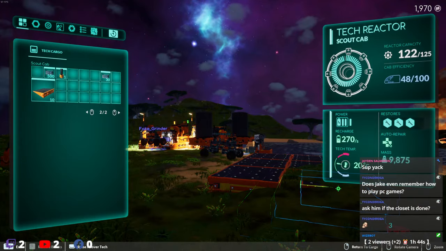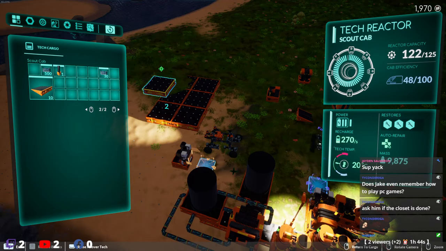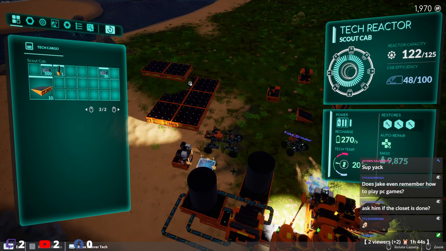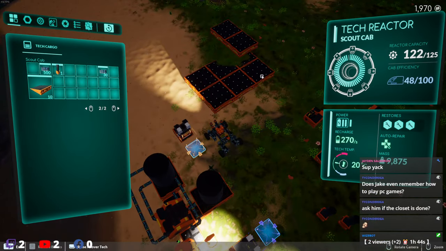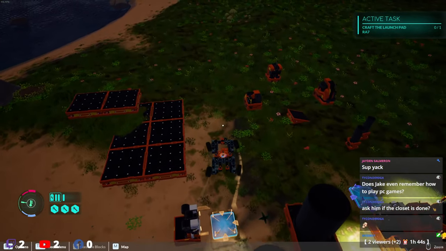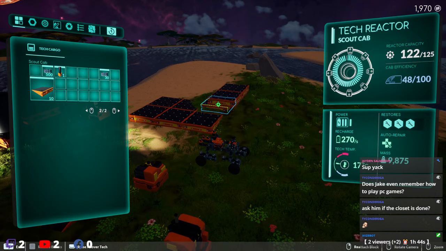It's a weapon laser. It doesn't work for getting things. How do you make a different scout cab? Didn't you say you can get a better scout cab? Do you make it, or do you? Yeah, you have to craft them. Do we have any available yet? Yeah, I do, but they cost too much. I've only got the original one.